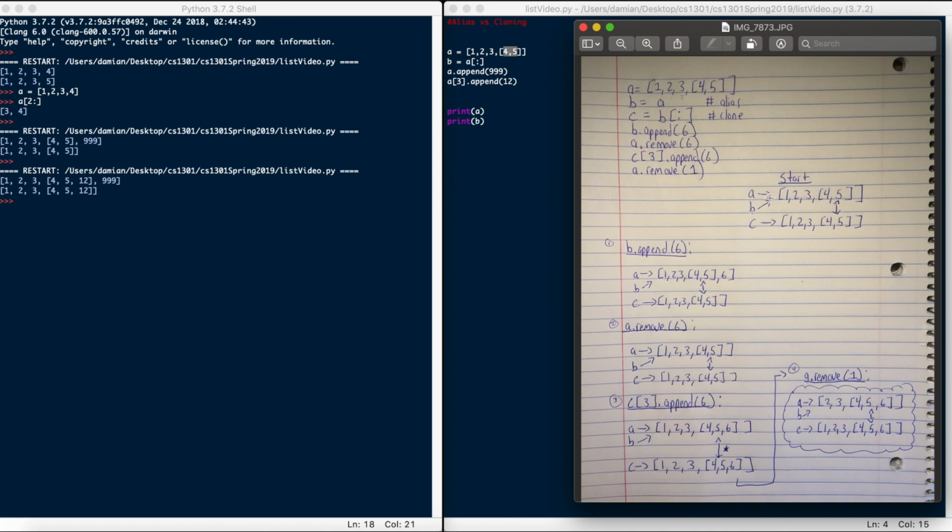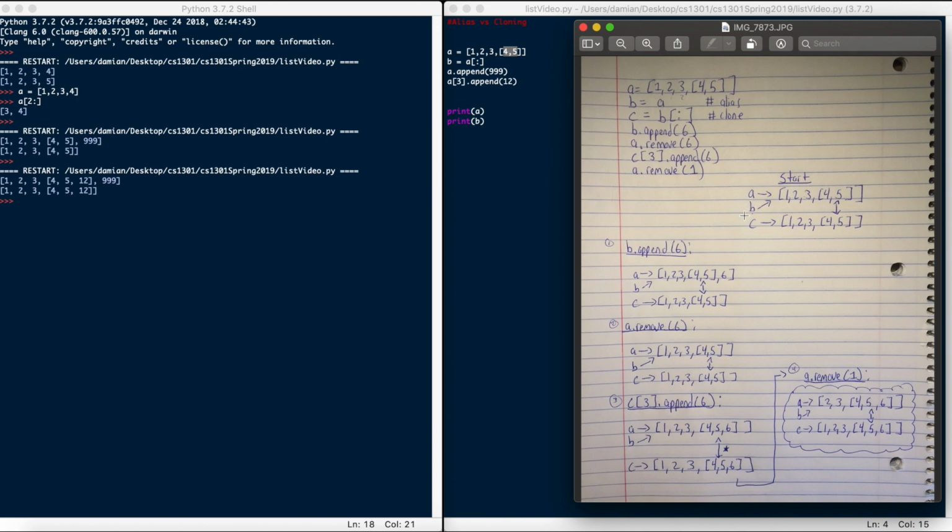So I'm going to say in the beginning, what's A? 1, 2, 3, comma, 4, 5. So this is a nested list. And I'm going to say A points to this list, this exact list. And then since B is an alias of A, this is absolute. Anything that happens to A happens to B. So I'm going to point this to the same list. What this does is save me some time.